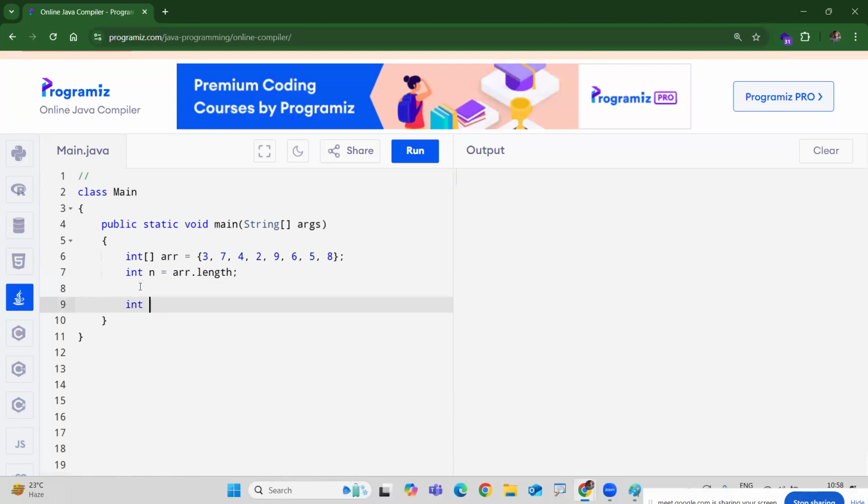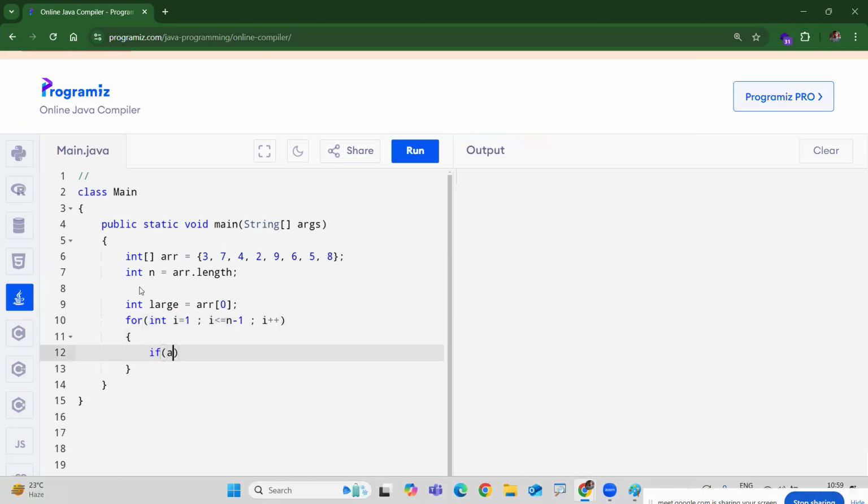just take int large is equal to arr of 0. I'll write in all the ways and you also please write in all the ways, it's very important. Large, and repeat the loop from the first location to the last location, that is n minus 1, i plus plus.